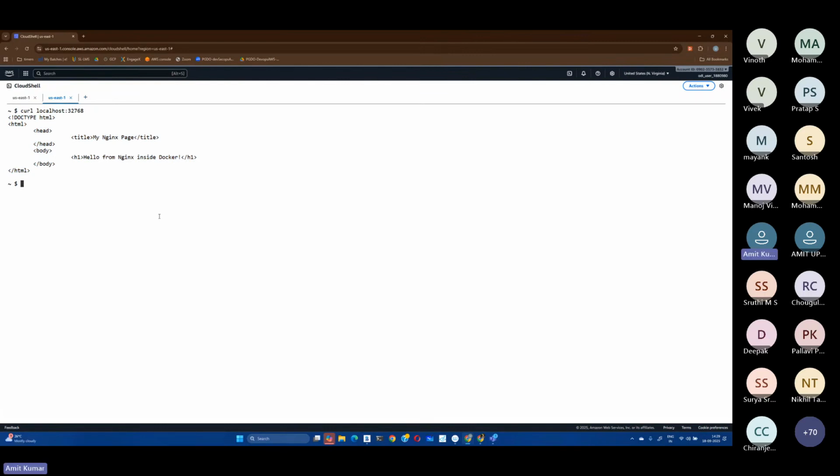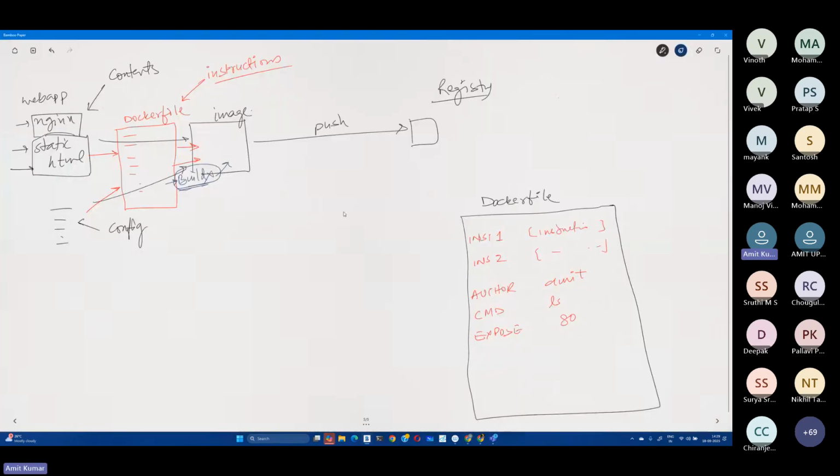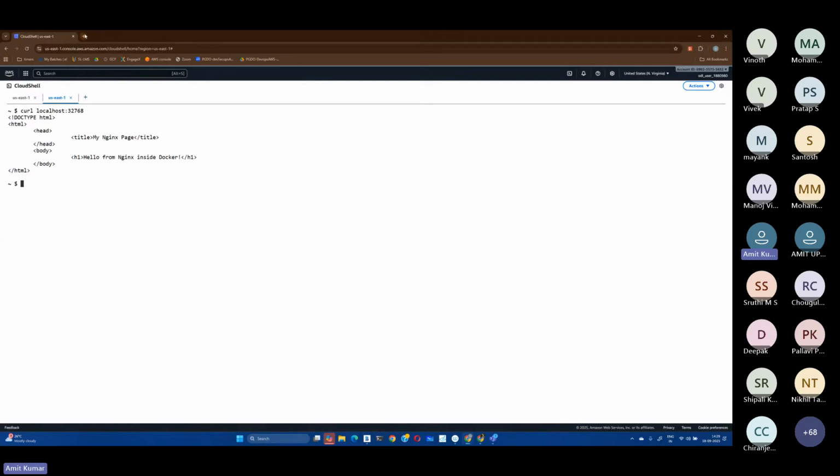Okay, now I think, hey, this is pretty good. I want to share it with other people. So how can I share it with other people? To share it with other people, you need to push this image to a registry. So let's push our newly created image to a registry.